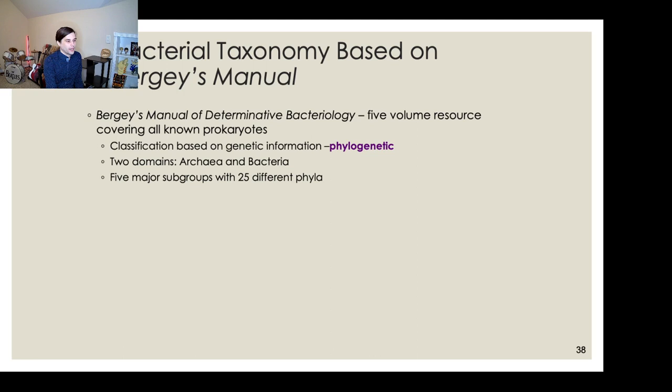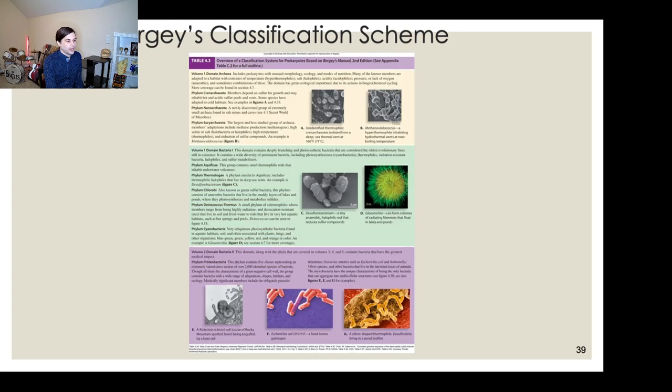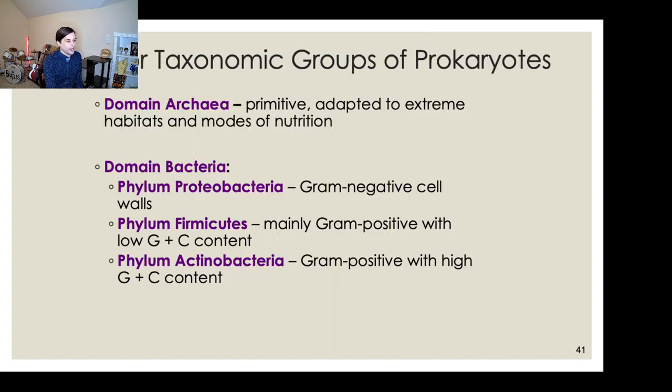commonly used way of breaking out bacteria, there are prokaryotes. There are really 2 main groups. We've talked about these a lot. Archaea and bacteria, with 5 major subgroups and 25 different phyla of bacteria. You can check them out here. There's a little more information about all of those. Don't memorize these charts. So these are just some of the main groups.